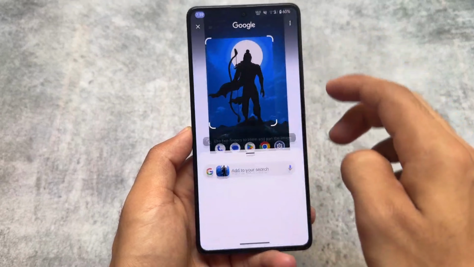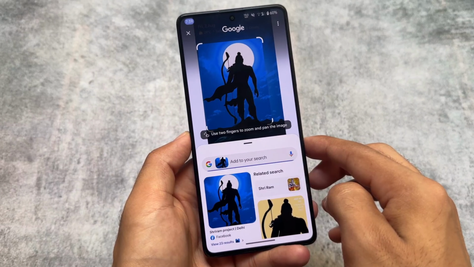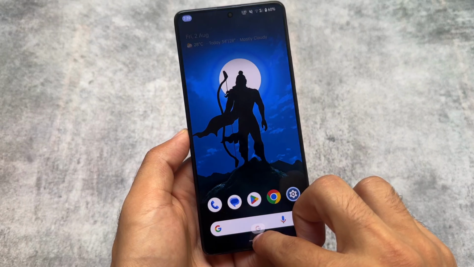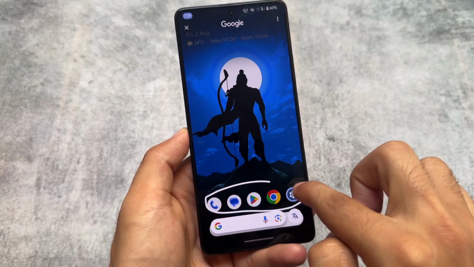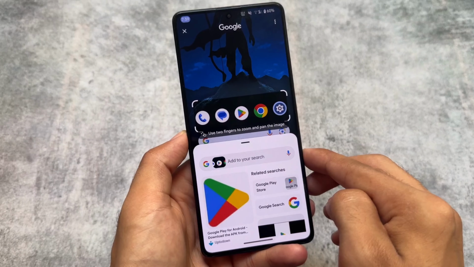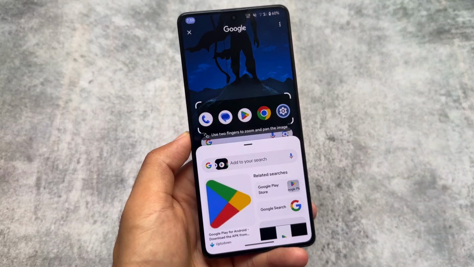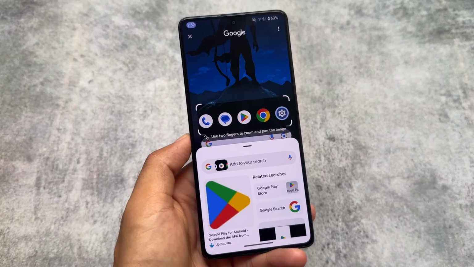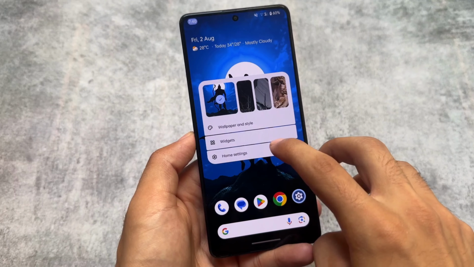Other than that, one of the main features definitely is circle to search. Right now while making this video, a lot of custom ROMs are actually giving you the circle to search, and yes, that is working perfectly fine, and same thing applies in this custom ROM too. The circle to search is here, it's working fine. The requirement is you just have to download the latest updated Google app from the Google Play Store, and else everything is just similar here.